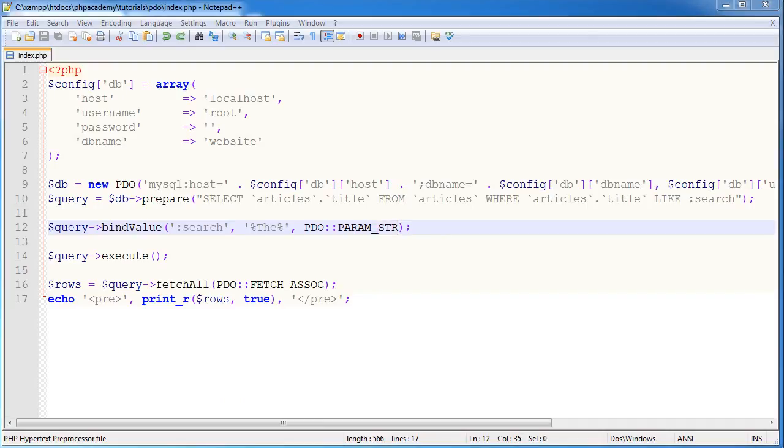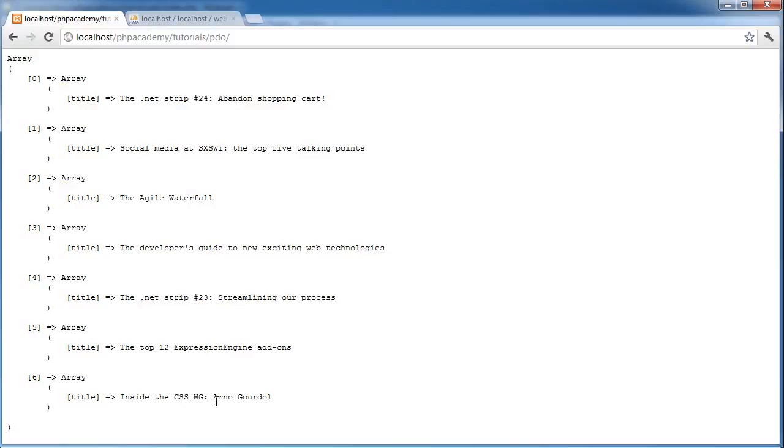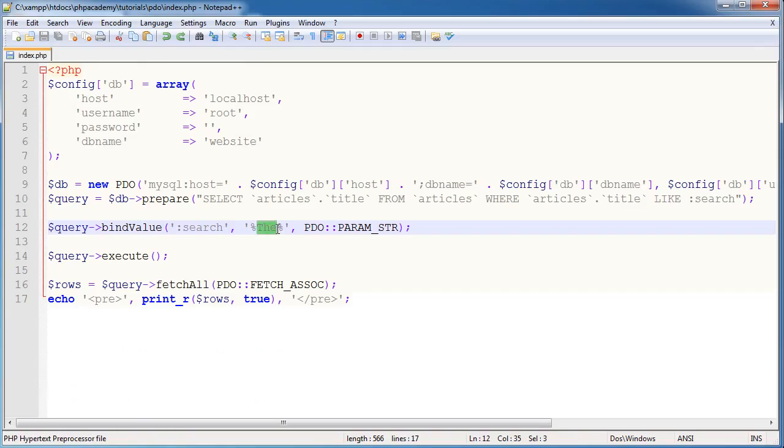Okay, so now we're going to be allowing the user to input specific values in here. We've already bound the parameter, included 'the', and explained about the single quotes and all that stuff. So what we're now going to do is take the user input and apply it to this string that we're passing through to the bindValue method of the PDO statement object that we've returned. That's going to be applied to the query, again protecting against SQL injection.